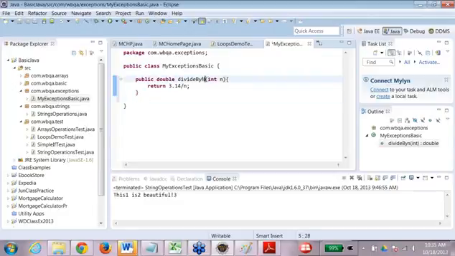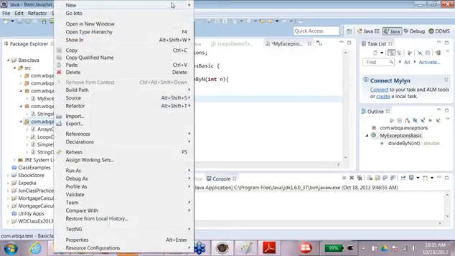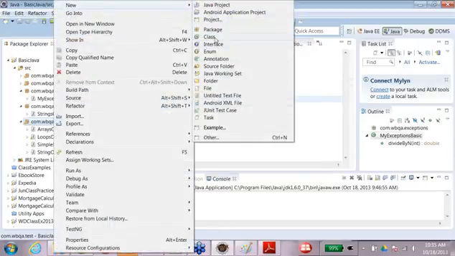This is a simple program which takes an integer as an argument and returns pi by n. Now, let's try to test this.